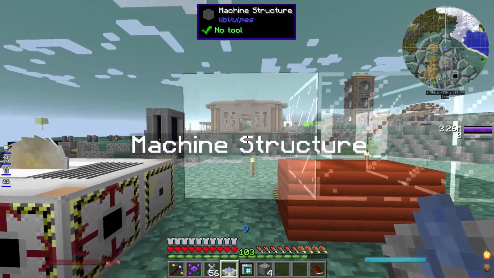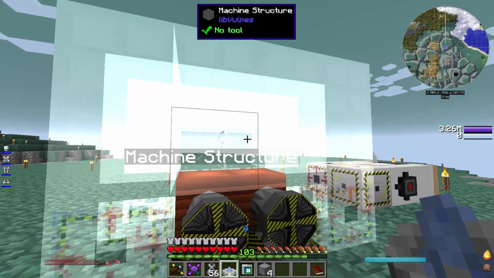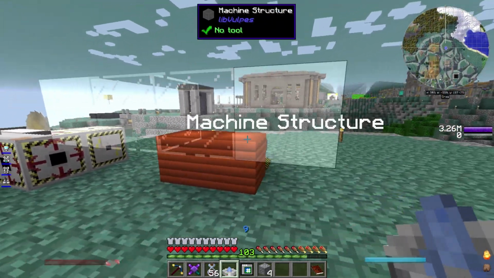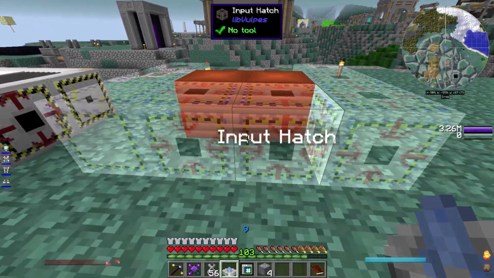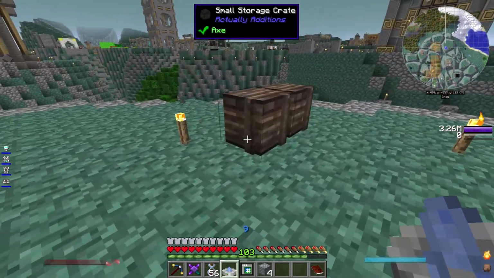This one needed glass. Boom, boom, boom. Glass. I thought this one needed crucibles or something. No, that must be the next one. So it's going to need the precision assembler, an input hatch and an output hatch, and probably a power plug.